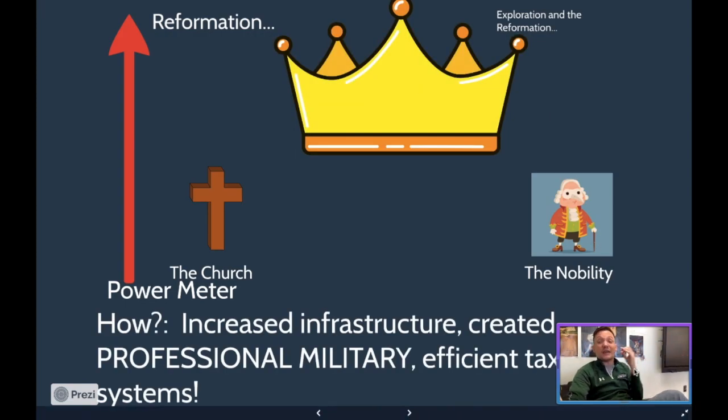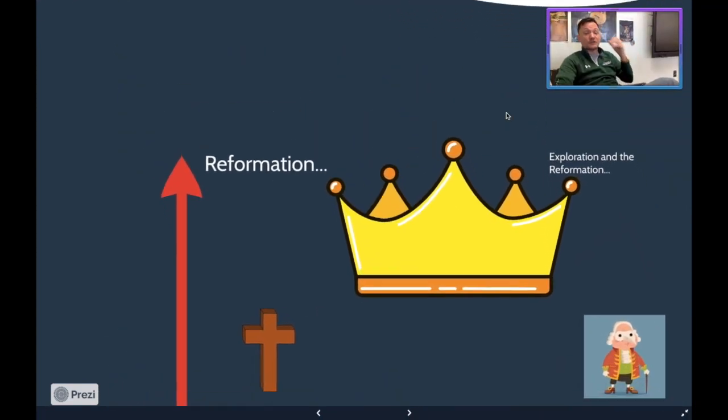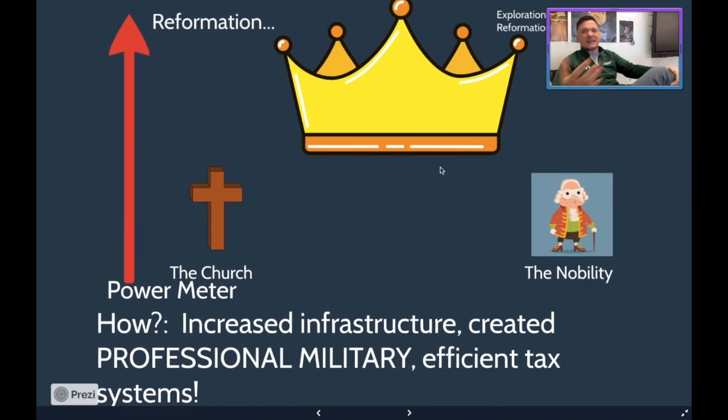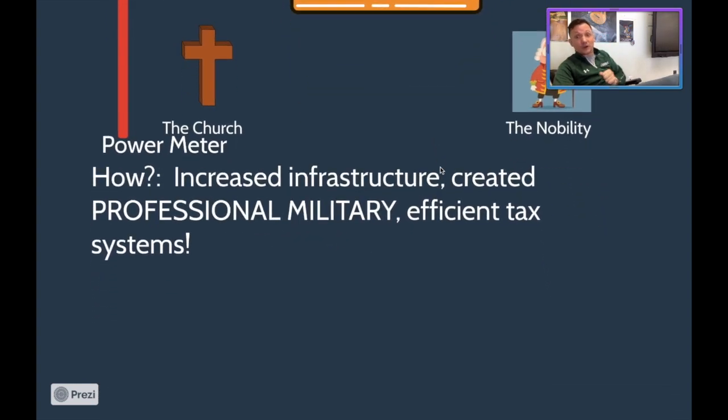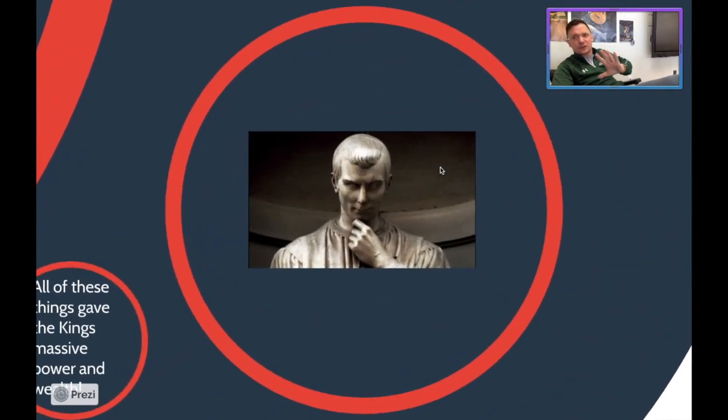The monarchs are going to increase their infrastructure, build more roads, create professional militaries that they can send out to go and fight whenever they feel like or so choose, right? You got people like Henry VIII, Isabella, and Ferdinand are great examples of how monarchs are beginning to grow their power in the 1500s, going into an absolutist phase in the 1600s, right? And they're even going to create more efficient tax systems, right? So they're going to take all the things that limited their power in the Middle Ages, and they're going to flip it over on its ear, right? So that is how they're going to pull this off, and the monarchs are going to grow their power during the 1600s, okay? So that was just a really good visual example of why all this stuff happened, right?